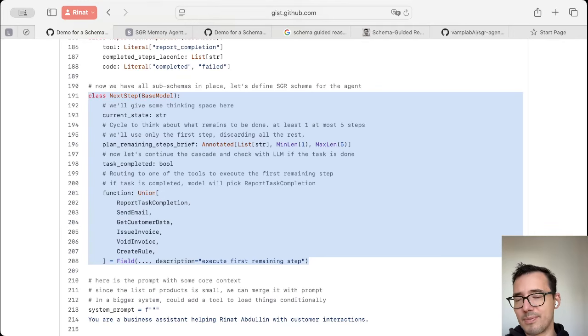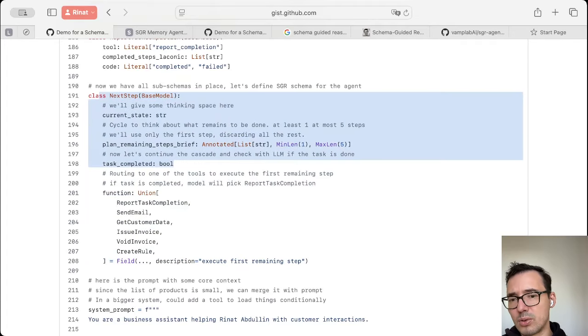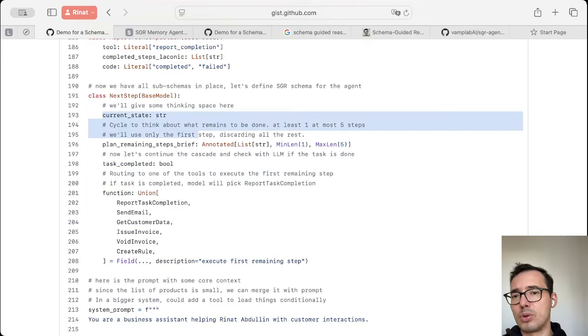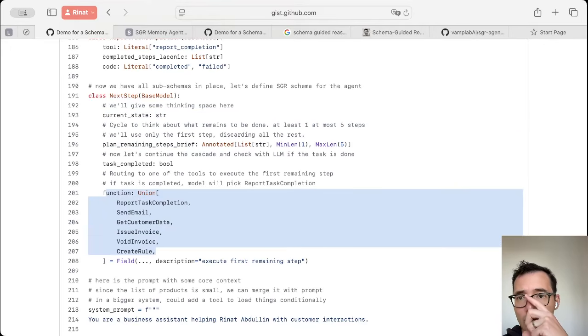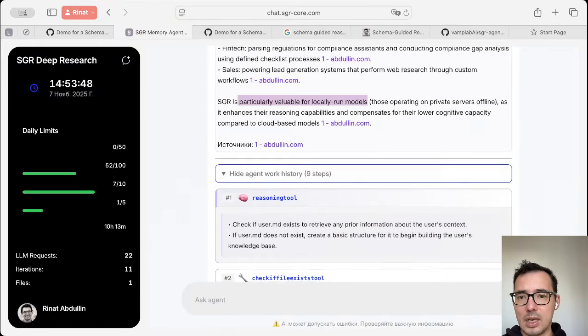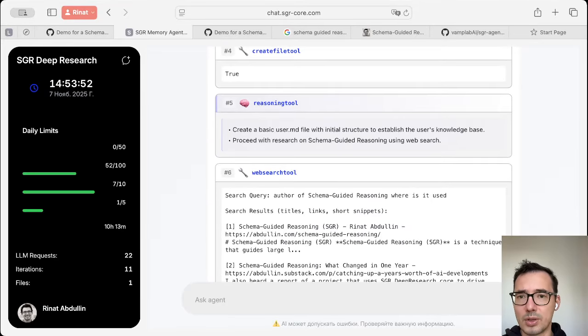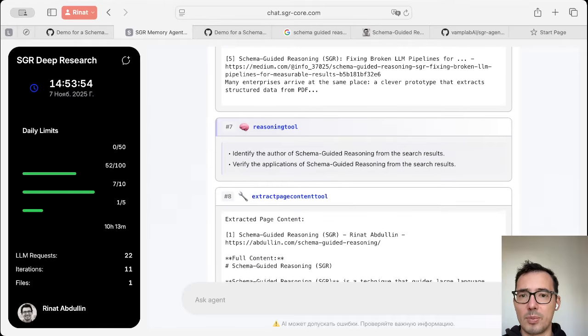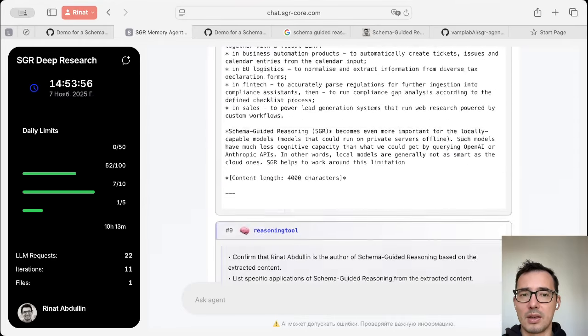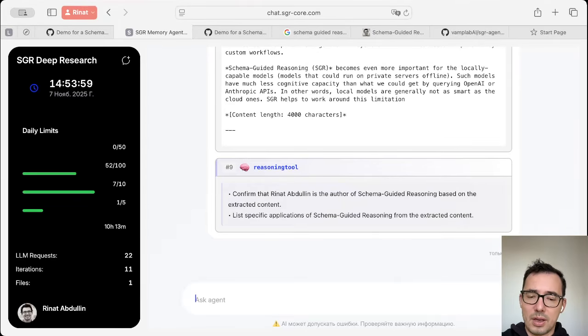And the underlying principles are so simple. Every time you just ask the model: what is our current situation? What can we do to think one step ahead? And which tool are you going to use to move forward with this plan? And you just repeat it, repeat it, repeat it. When that happens, it works like this: it thinks, it checks files, it creates files if needed because it creates a profile, it does the web search, it thinks, and it reasons and answers. And now let's try something else.